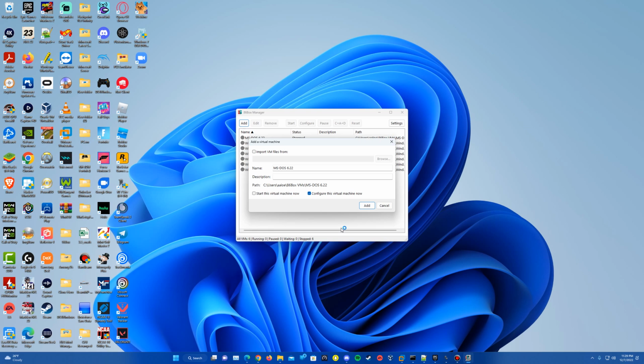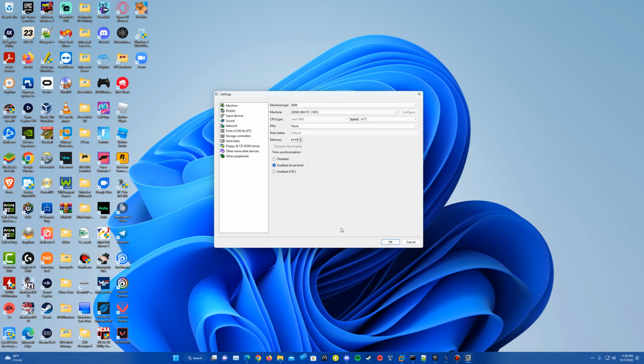Then when the configuration comes up, I'll go through what I usually select for my different settings. You can play around with these settings and choose ones that you wish. You don't have to pick the ones that I do; these have just been working best for me. You can certainly choose different machine types, graphics types, and sound cards, though that's not going to matter much for MS-DOS, but it does for some of the other operating systems. For most of the machines that I create in PCem or 86Box, the machine type I use is Socket 7 dual voltage, and for the machine, I use the Epox P55.